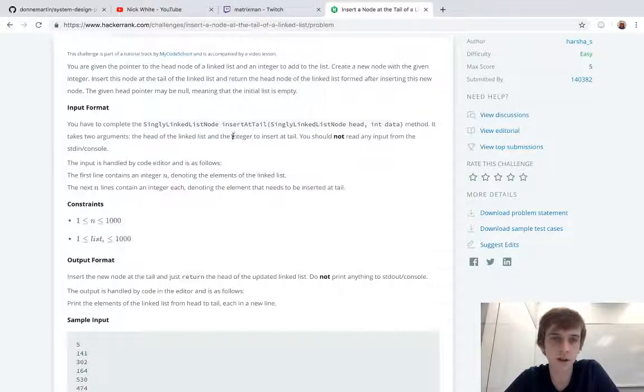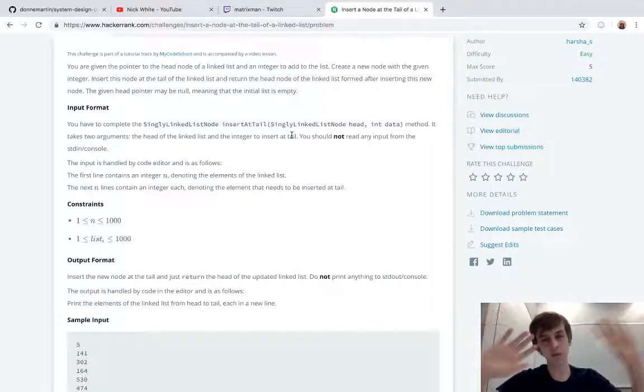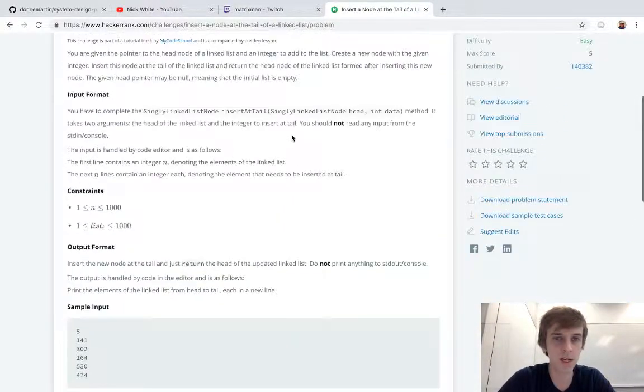You're given a singly linked list node, insert a tail, with head and data. Two arguments, head of the list. So what we're going to do is loop through the whole list. If you don't know what a linked list is, maybe check out the printing a list video. I kind of explained it there. You take a linked list, you loop through the whole thing. First thing we're going to want to do is if head is null, we're just going to set head to the new node. We'll construct our new node and then just return the new node or the head. Otherwise, we're just going to loop through the whole list until we get to null and then set it as the last node. It's not really a tough problem.